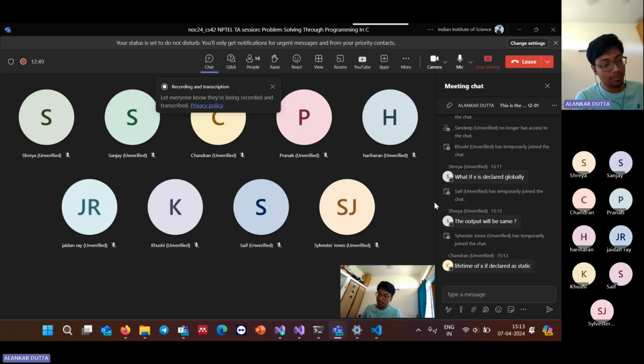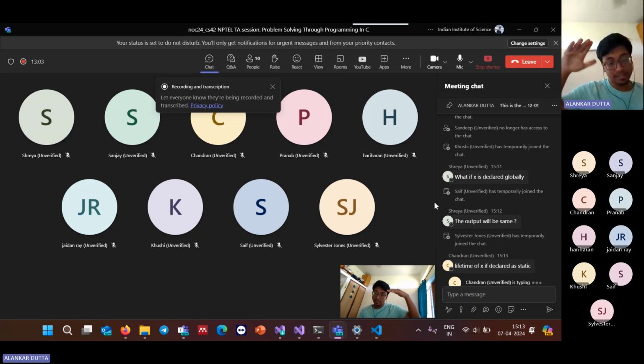Yes, the lifetime of x is then retained, it's forever unless your program stops. So the value of x, whatever it was before when the function executed, is retained. And that's why even after the function is executed, in that same memory location, the value of 5 is still retained and not reset.